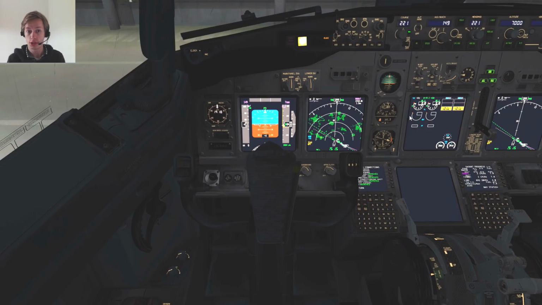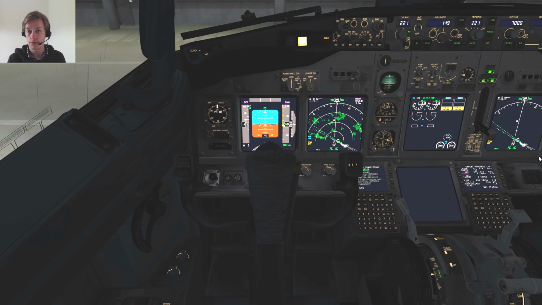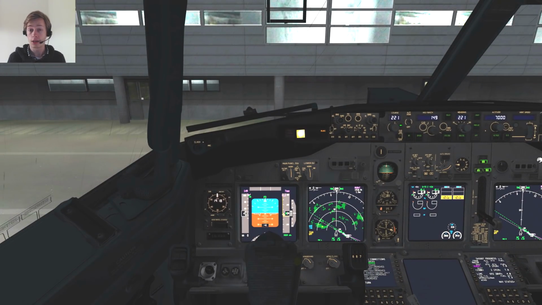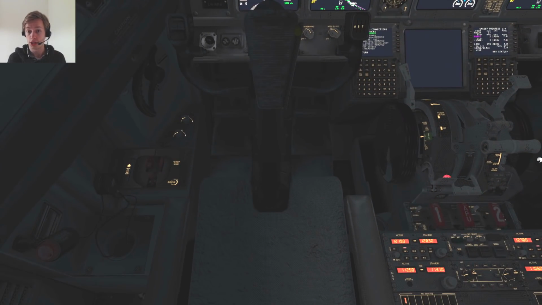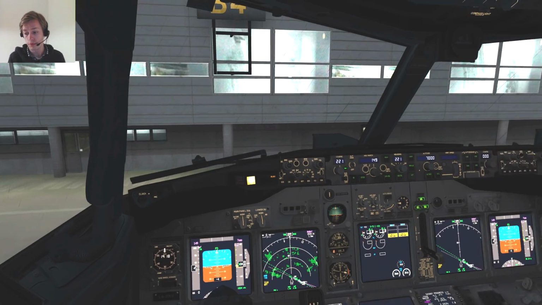What you want to make sure is that the pushback truck is ready to go, so I'm going to remove the wheel chocks. And if you're using a pushback utility like GSX, you can just release the parking brakes at some point, and then you should be good to go. Because when ATC gives you a clearance to push back, then you should be able to push back immediately. And I'll just go through the before start checklist.